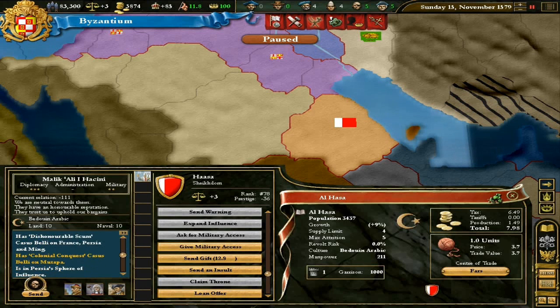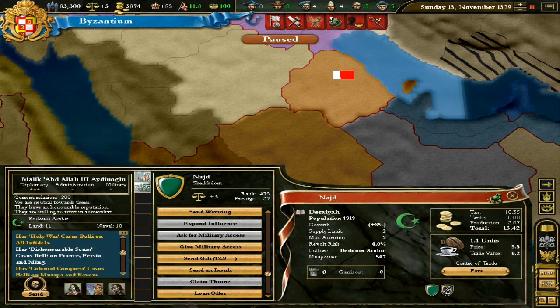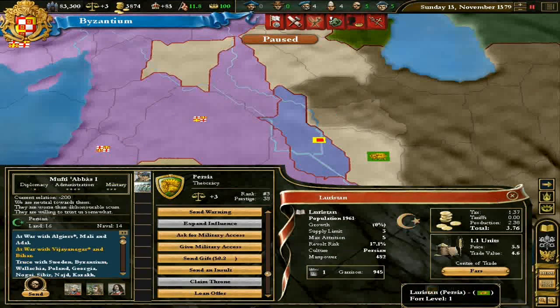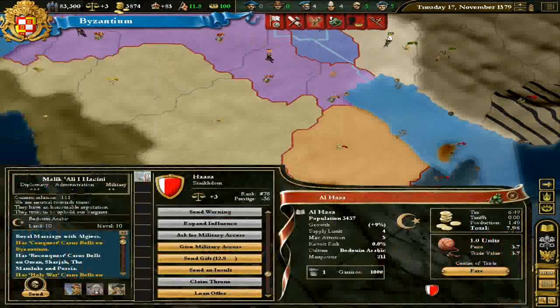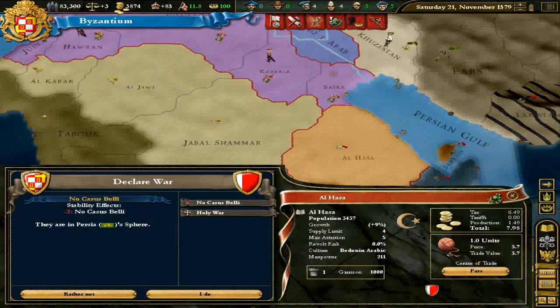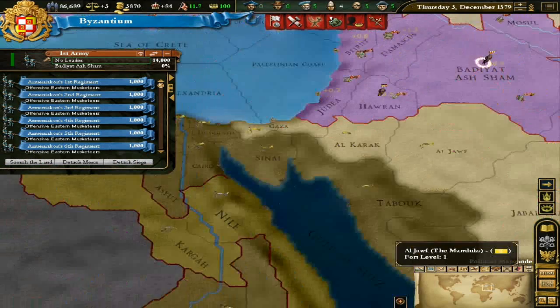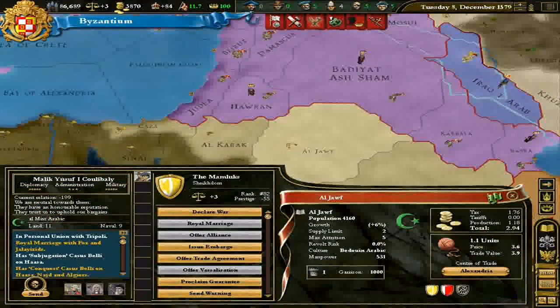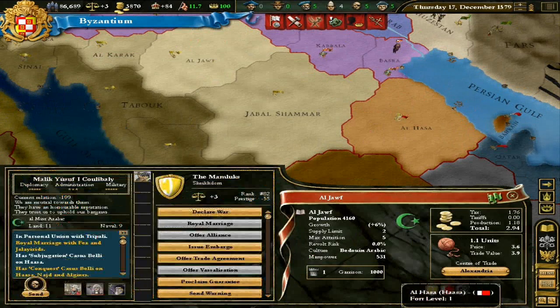Let's see here. That's the Persian influence there, so I'm trying not to interfere with the Persian influence. Actually, I probably could. Yes, I do have a truce with Persia, so I probably will infiltrate that. I'm going to try to be careful not to do a holy war. Holy wars will cost me dearly in this case. So let's see what I can come up with as some BS excuse.